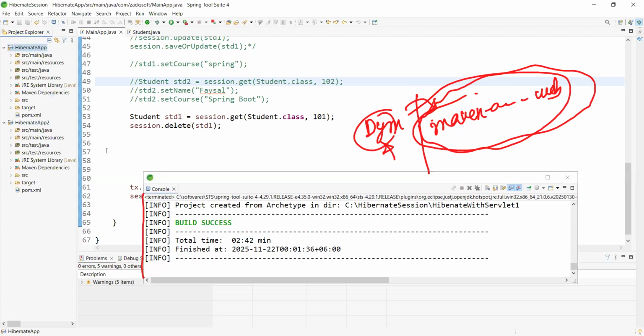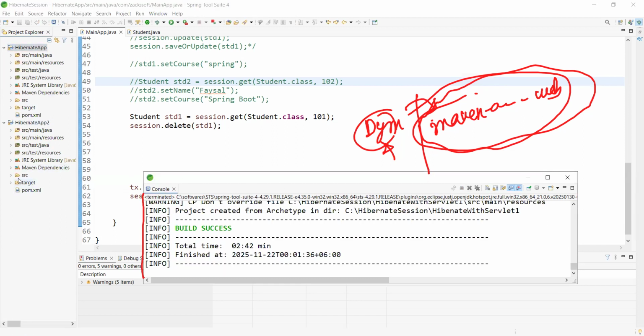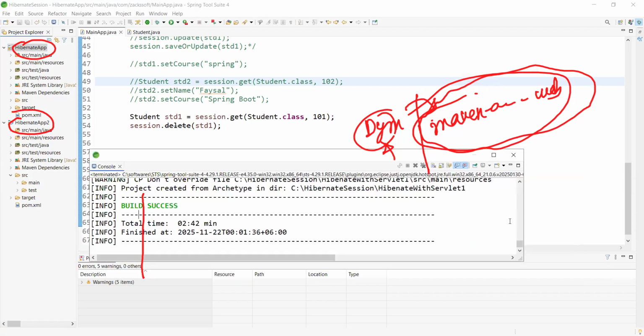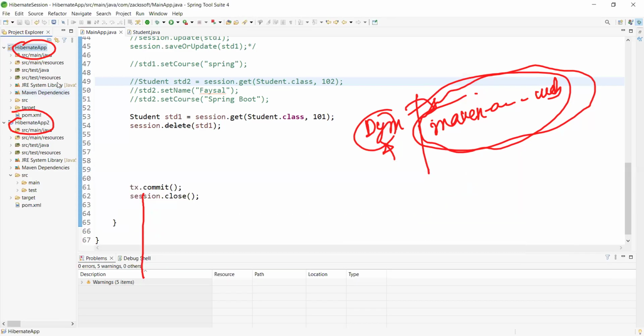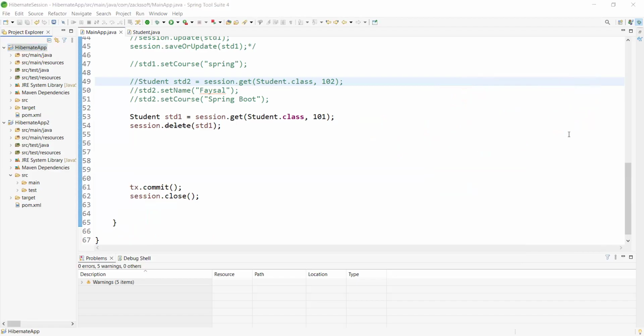So this is simply what I copied now. I copied this program, nothing more than this. So this Hibernate app and that Hibernate app both are the same, right? Are you getting me correct? Yes, sir. At the same time, I created 2 projects. The first one I copy pasted. Now the second one I manually created.